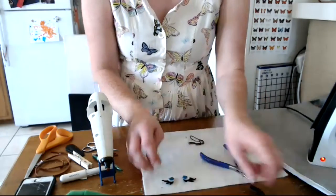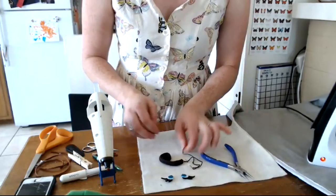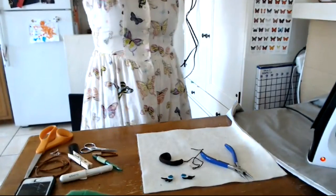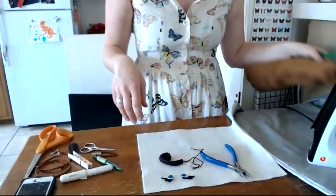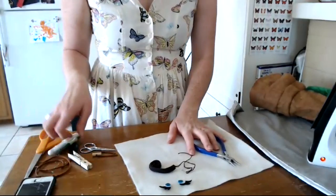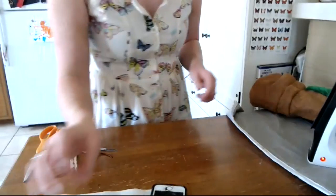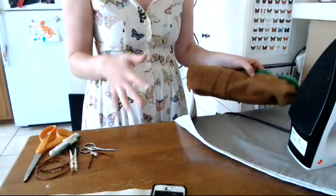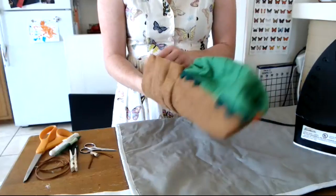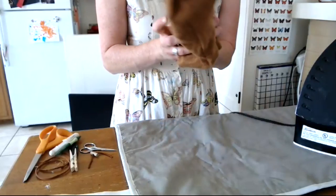Eyes are set to go. Proboscis is set to go. Got my little thread all prepped. And get this guy back. Let's pop out these wings so that we can iron those and see if it'll hold. And if it does, and then we put it aside again, I'll see if it sticks. If the ironing of the seams holds or not. And if it does, I think I'll go back and do it again, and spend a little more time to really train those seams so that over time in use, it will stay.